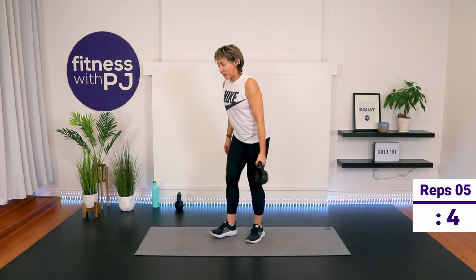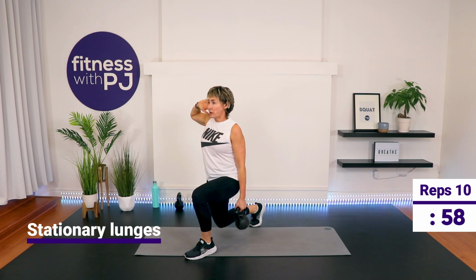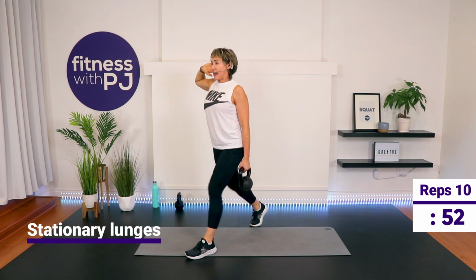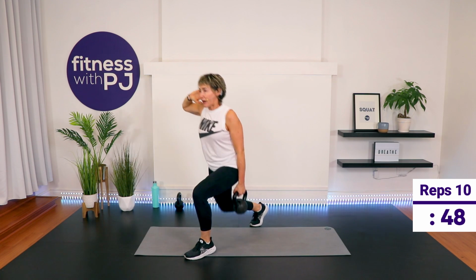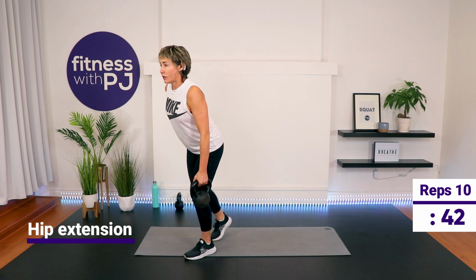Let's get set up. Here we go. One leg in front, dumbbell there, ready? Stay upright in the posture. Back, shoulder, and hip aligned. Good. Front knee and ankle aligned. When you've done your 10, you come up, knee in, slightly bend, leg presses rear in a bit of a 45. We have 10 of them.